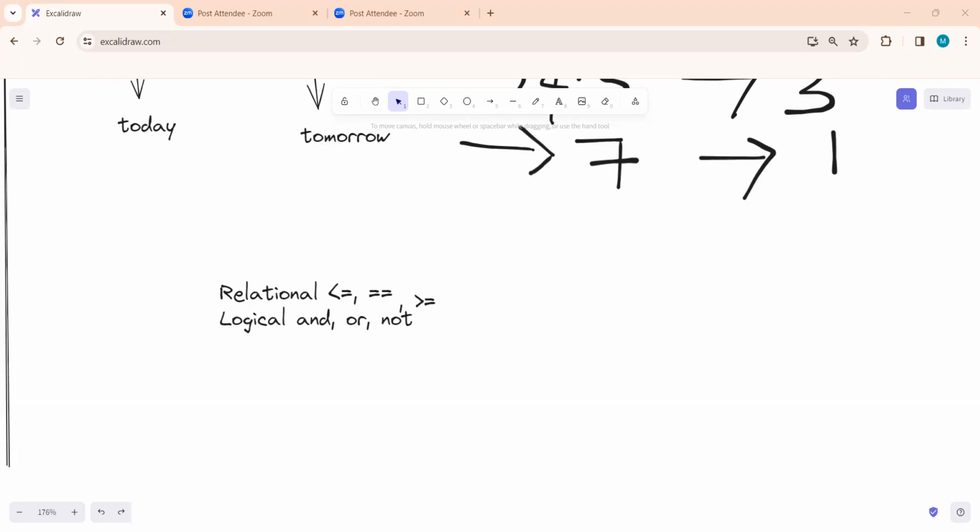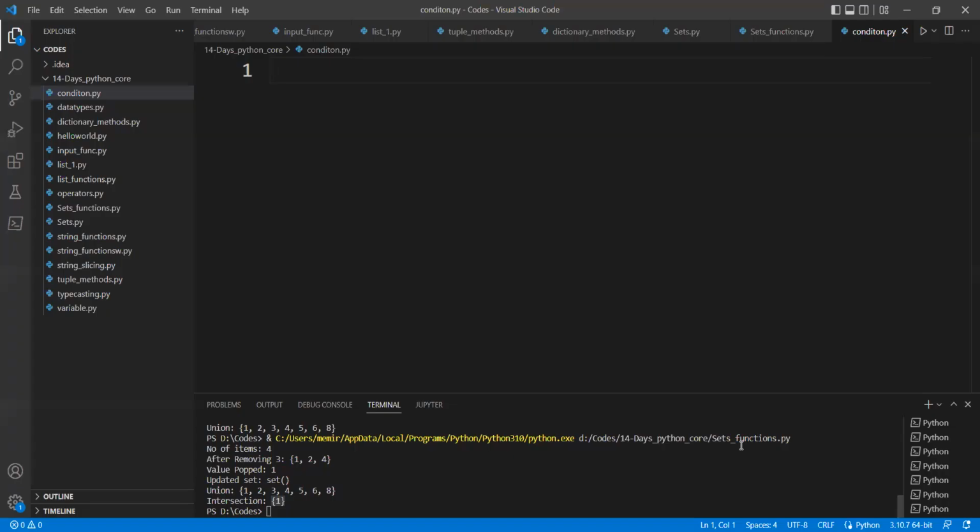Okay, first I need to share my screen, I guess, now to show my VS Code. Is it visible now? Just give me a quick yes or no. Okay, visible. Right. Now, the condition.py program has been created, and we will write here.